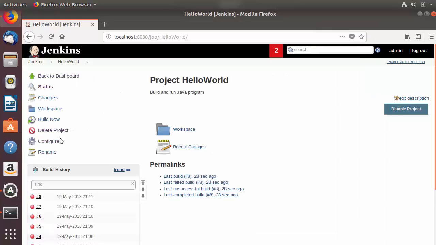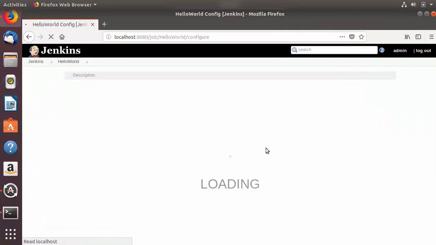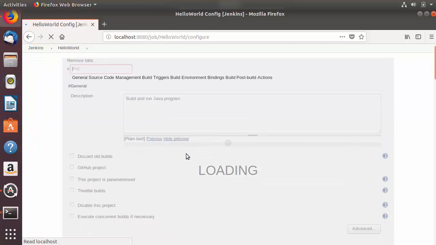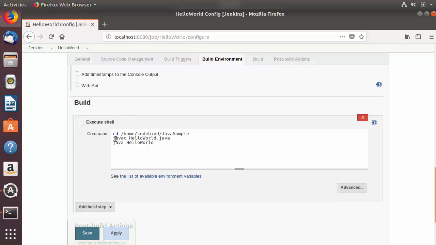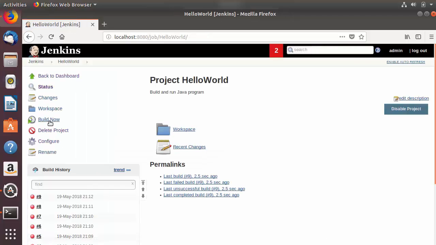And now I'm going to go to the configure section once again, and in here, instead of writing javac something like this, I can always give a sudo to compile my program. So just write sudo in front of javac, and if you are on Windows, most probably you won't be needing this sudo command. So just skip this sudo command if you are on Windows, right? So I'm going to save this once again, and I'm going to build my program.